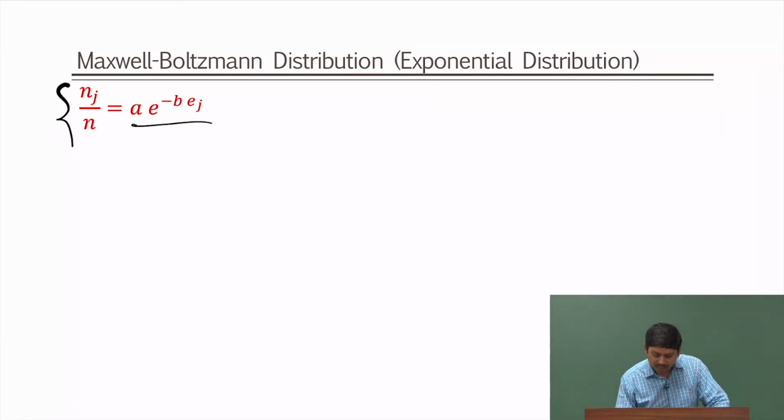So, we try to fit that to this particular exponential equation, A e to the power minus B E j. So, this E is energy, E j. It shows that if E j is higher, if this is larger, then this term will be smaller and therefore, this term also will be smaller. This is called an exponential decaying graph. A is something like a normalization constant, which means when E j equals 0, then this quantity will become 1 and it will give you A. That is called the normalization constant for the 0 energy value.